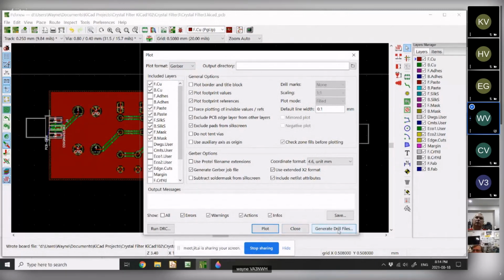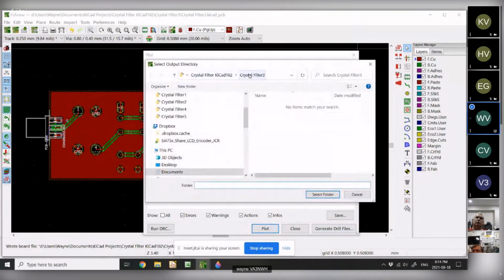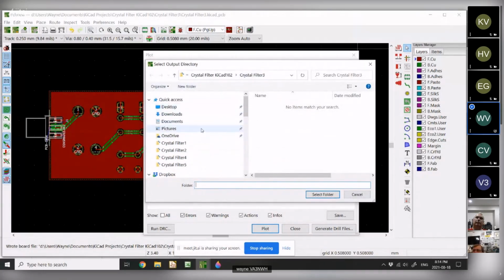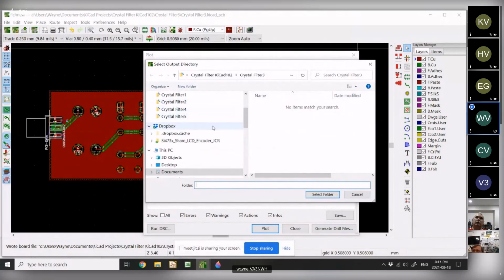You also want to generate the drill files, okay? So you do plot to the output directory, which it's going to do, I don't know where it's going to do it. I have trouble remembering. I'm in Crystal Filter 3 now. So let's do that then. Select a folder. Let me just create a folder first, shall I?